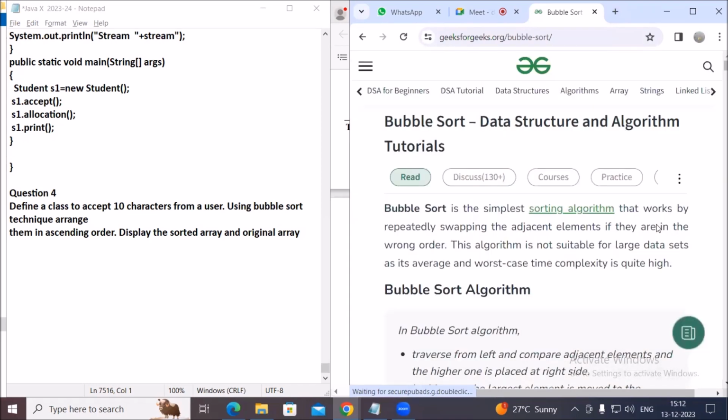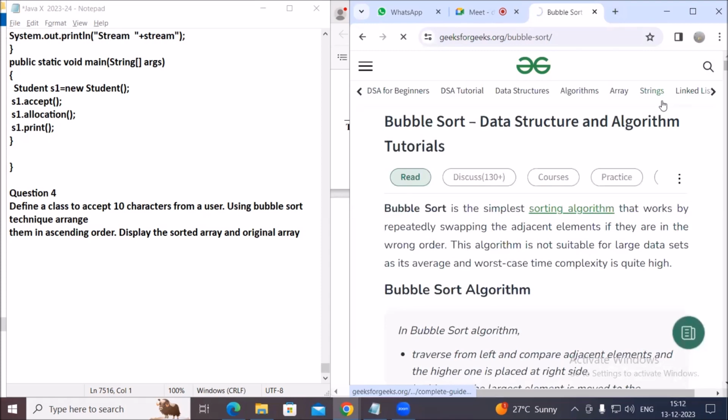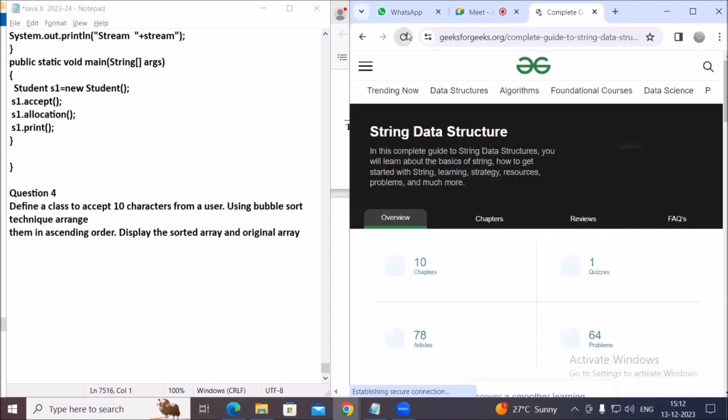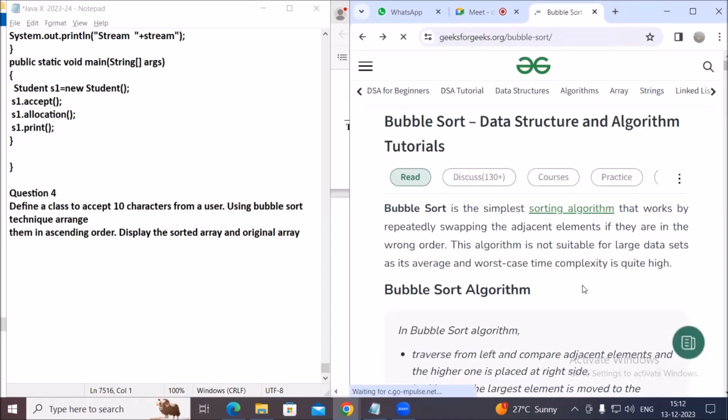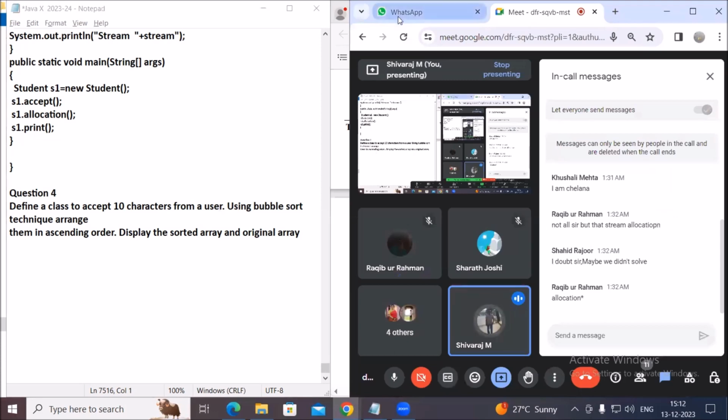The algorithm is not suitable for large data sets. Its average and worst case time complexity is quite high. Adjacent elements have to be compared.